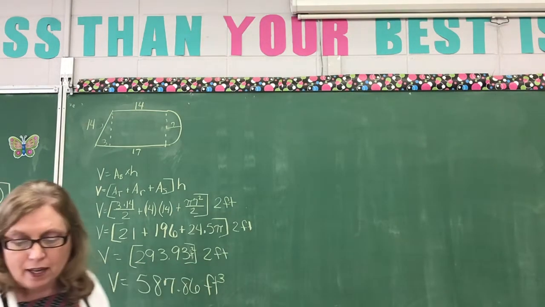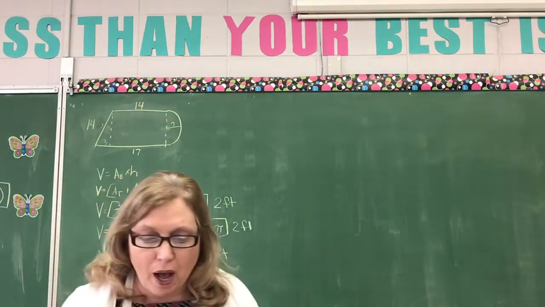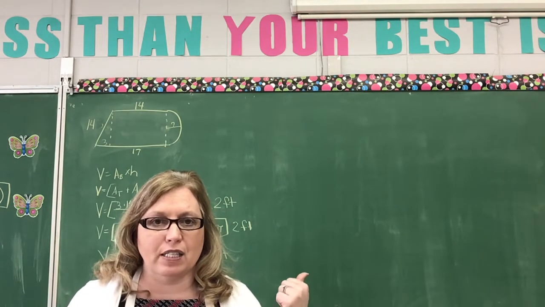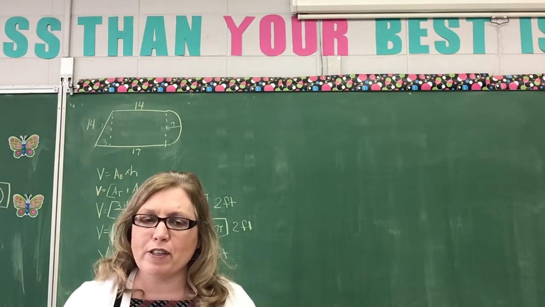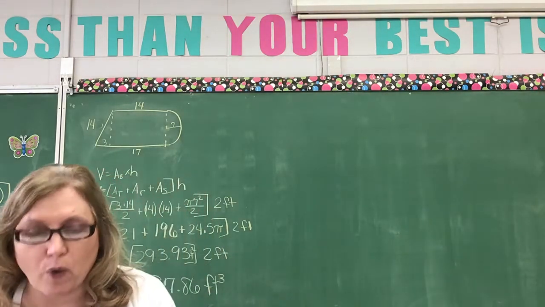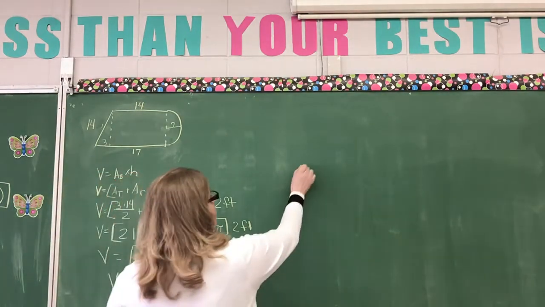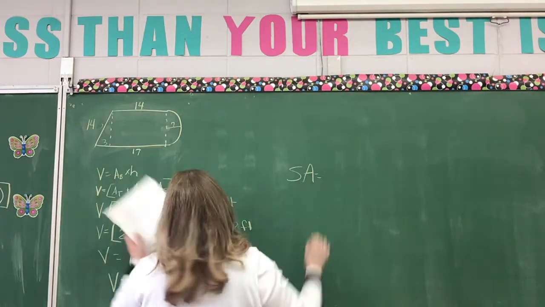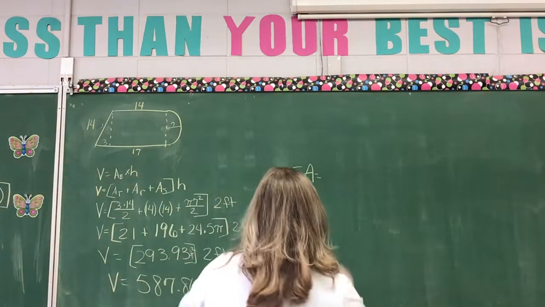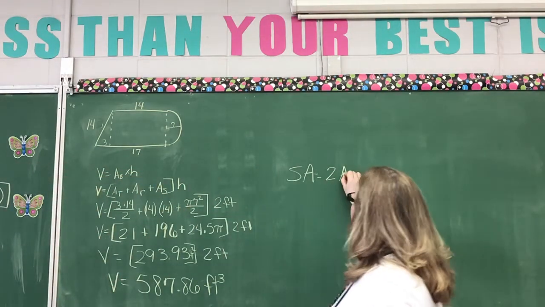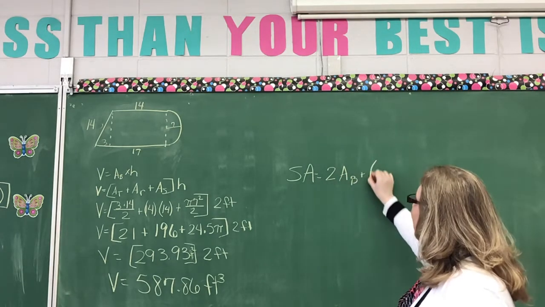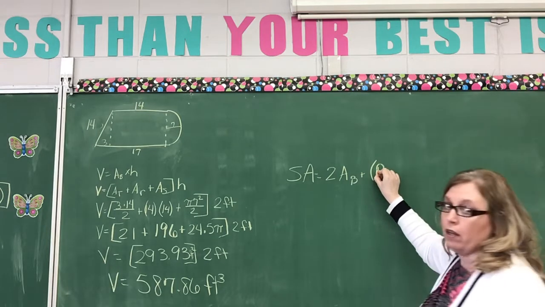All right? Now, look at number 12. What is the total surface area of this diagram? What's the surface area? What does the surface area do? We have to cover it, okay? So, let's look at this. If we're going to find the surface area of the exact same figure, we're going to have to find the area of the base, and then from that, we're going to take the perimeter, okay?